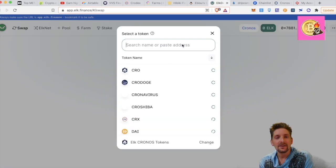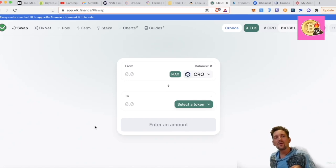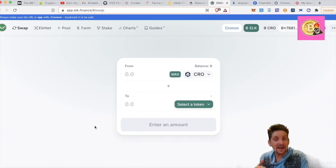We're going to use ELK. We've used this in the past. Look at that, top of the list. We've used this in the past to purchase ELK token and move it onto Avalanche, okay? And today we're going to be doing exactly the same idea. We're going to be purchasing ELK token and moving it onto the CRONOS network, because when you use ELK, they will give you a tiny little smidgen of CRONOS dust, and we can use that as gas to turn the rest of our ELK back into CRONOS, into Crypto.com coin, and then from there on we are free, absolutely free to do whatever we want on this chain. It works great, so we're going to do that.